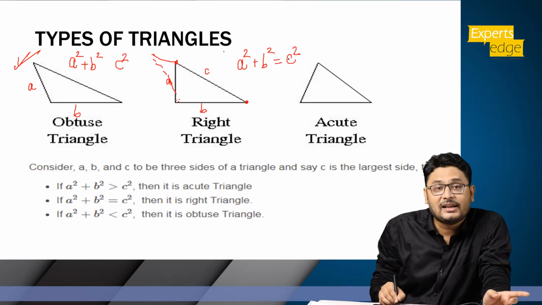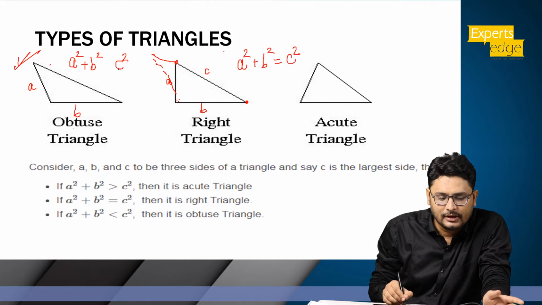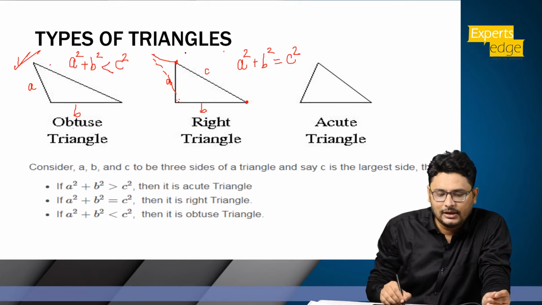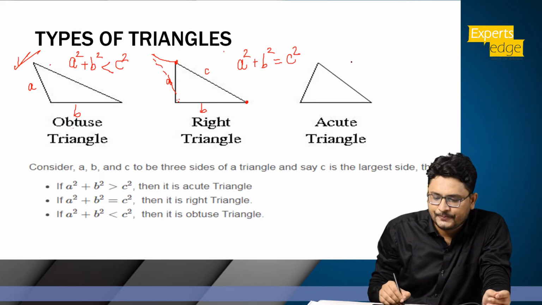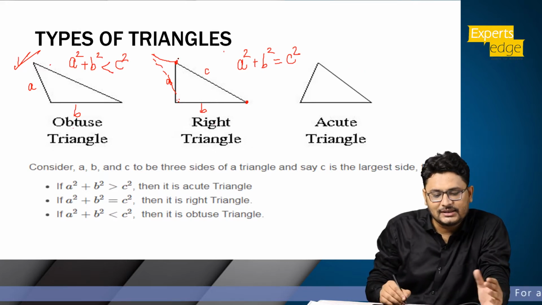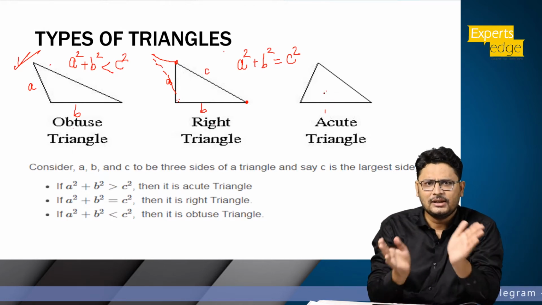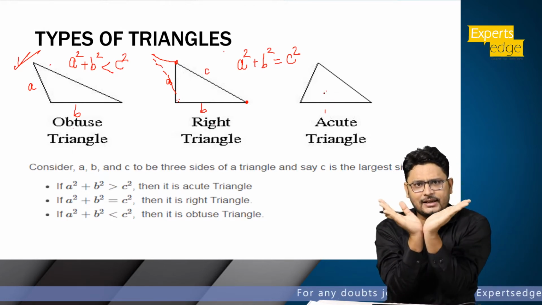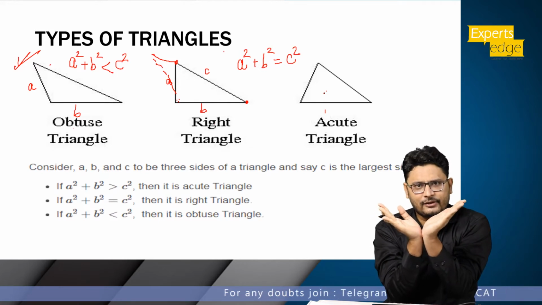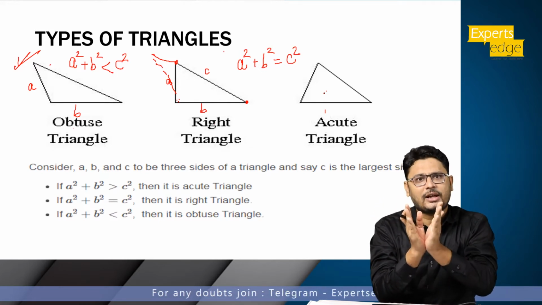So if there was equality here, then if this becomes bigger, right? So for the hypotenuse square here there will be a greater than. So please remember this inequality. A question has already come in CAT on this, right? And what will happen if I shrink this hypotenuse? It would be something like an acute angle triangle. You just need to visualize, this is my right angle triangle. If you extend it, you will get an obtuse angle triangle. If you shrink it, you will get the acute angle triangles, right?